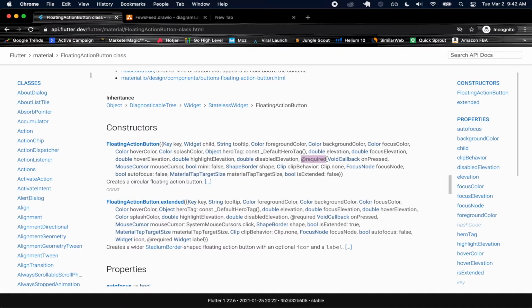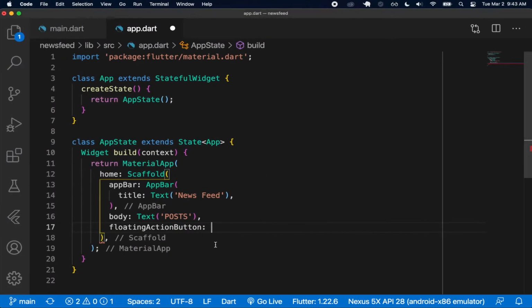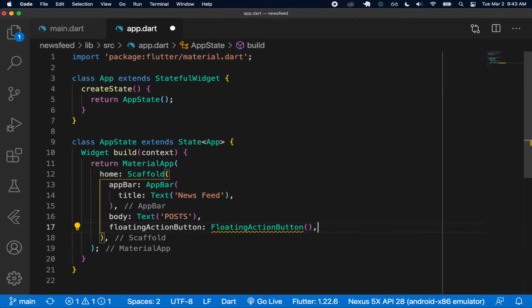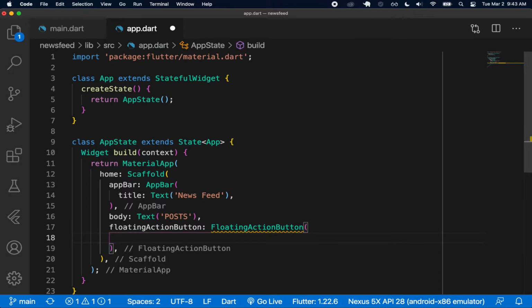Some of these parameters are required. And one in particular is this onPressed. So whenever you see this required, this means you have to utilize this parameter. Everything else is optional, but this right here we need. So I'm going to have that floating action button class. I'm going to put that comma at the end. And then here I'm going to have that onPressed.